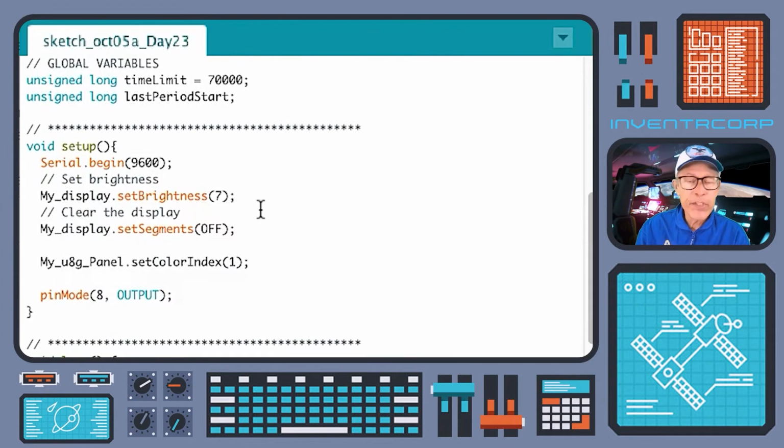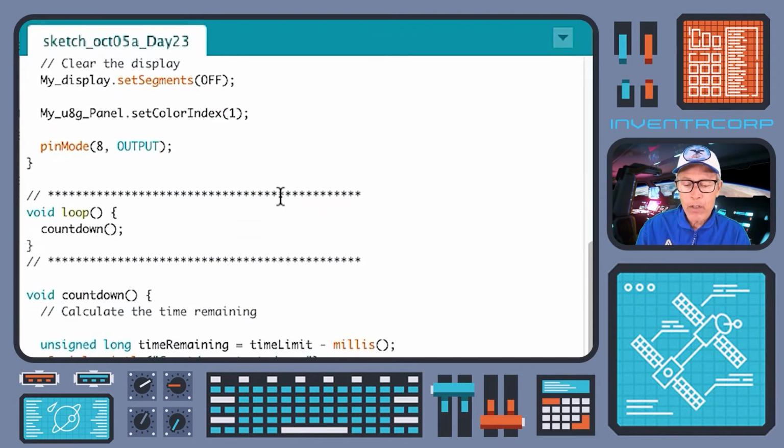Our setup routine is very simple and familiar. It's really got just the usual things in it. Here we're initializing the serial monitor if we should like to use the serial monitor to debug our code. We've got setup commands here for setting brightness and configuration for our 7-segment display using the myDisplay moniker. And finally, we have some initialization of brightness that we did before on our U8G panel. So that's the purpose of that line. So we can see that we have a pretty straightforward and familiar setup.